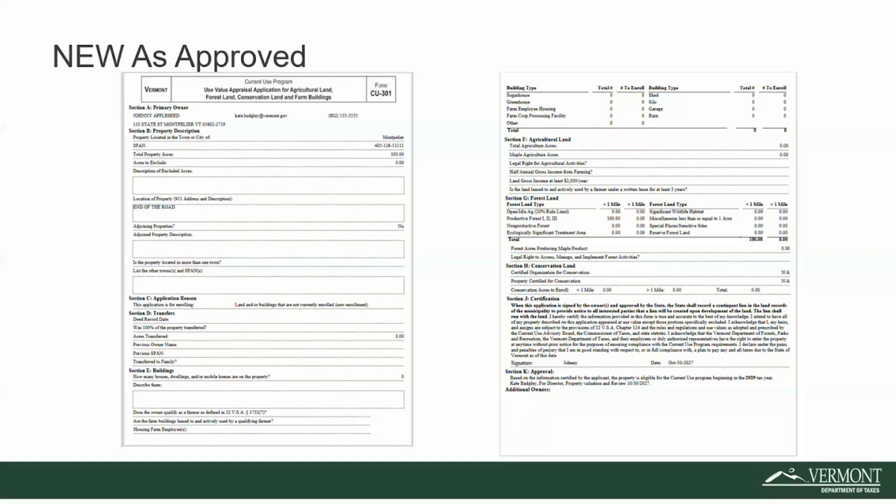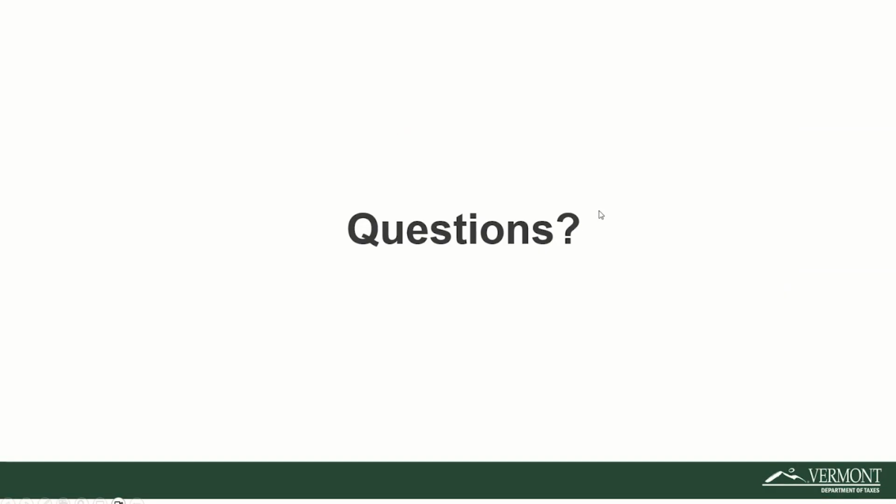We were able to reformat this as approved app so that it can fit up to 7 landowners before a CU 302 is due with extra signatures and the extra $15. And that's it. I hope that was as exciting for you all as it has been for us over the last 6 months. But I'm going to stop myself from rambling before it starts happening and open up the room for questions.